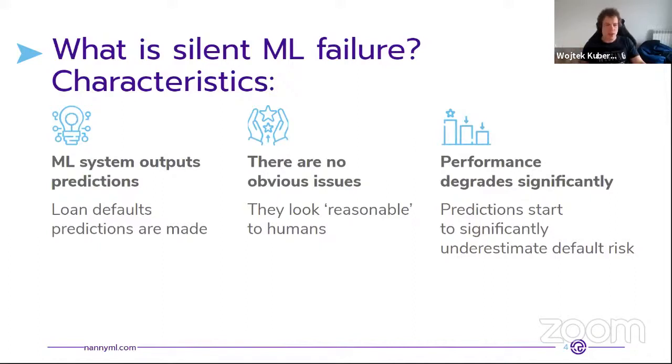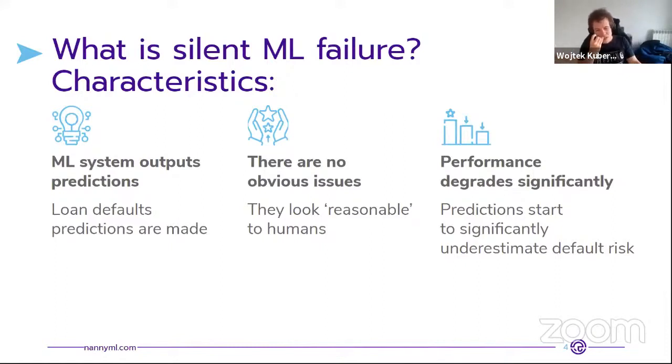It's not an obvious failure. You've seen no errors. Predictions are made, and if you look at them, or if you have a business person look at 50, 100, 200 examples, they will all look reasonable. The loans that should be rejected will be rejected. The ones that are on the verge will be on the verge. And everything looks fine at first glance and second glance.